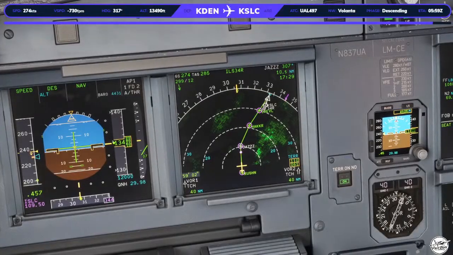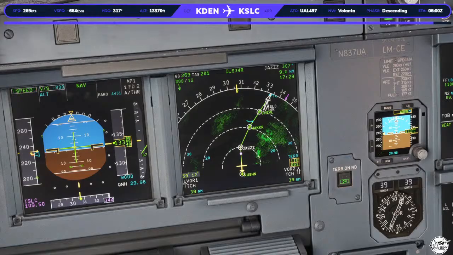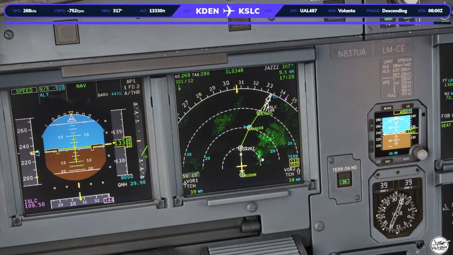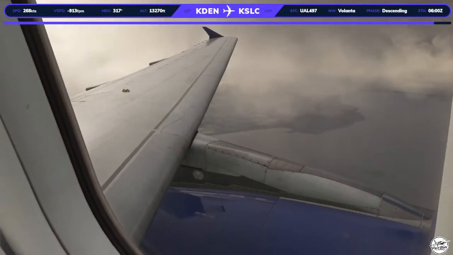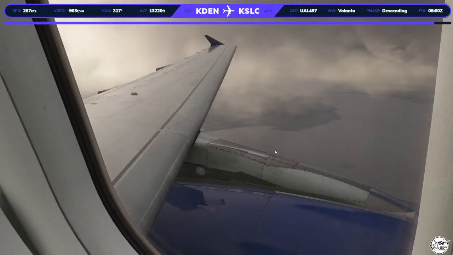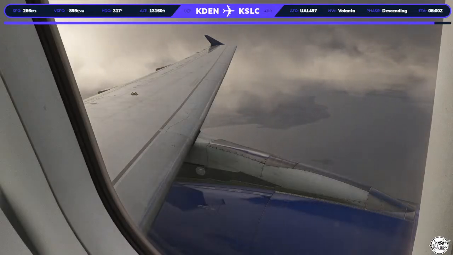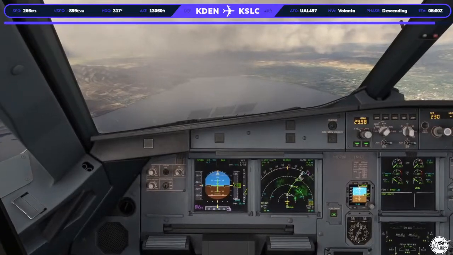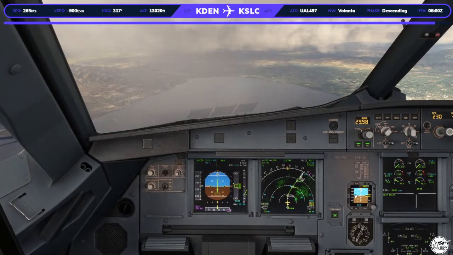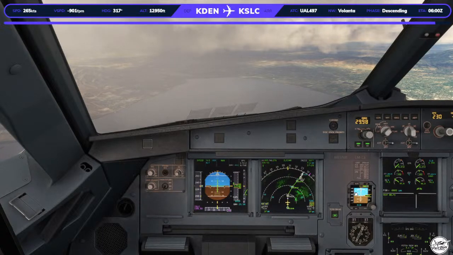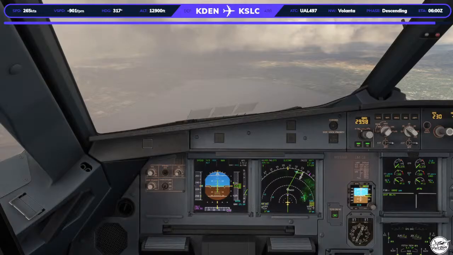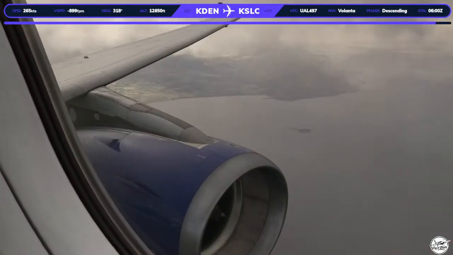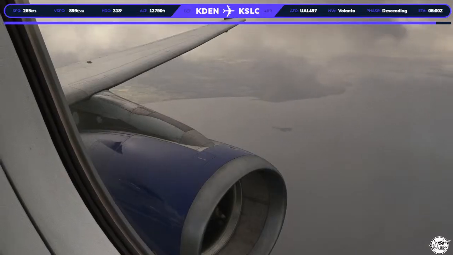That's the ILS approach right there. Got a bit cloudy here.